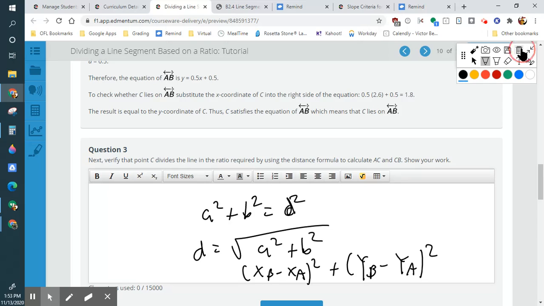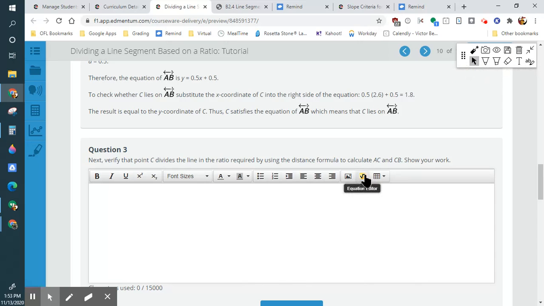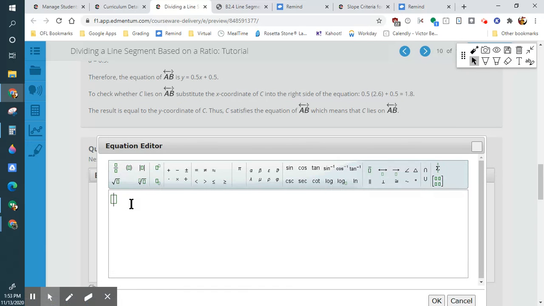So let me write that formula in real quick. Well, not real quick. So we're going to say distance equals the square root of. You guys don't have to write the formulas. I do it for due diligence. I should have mentioned that in the last one. Hopefully, not mad at me.